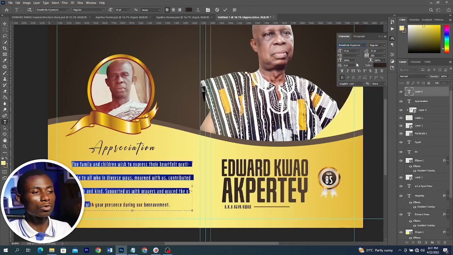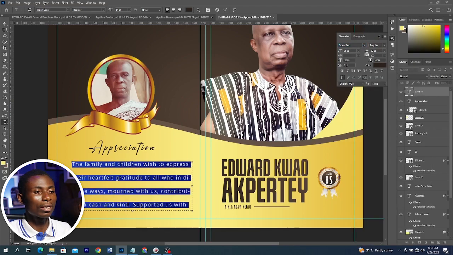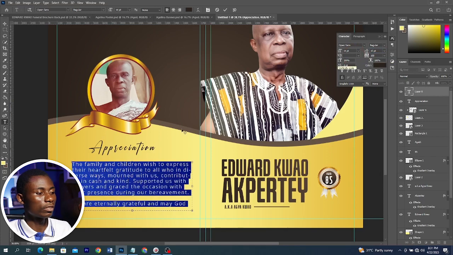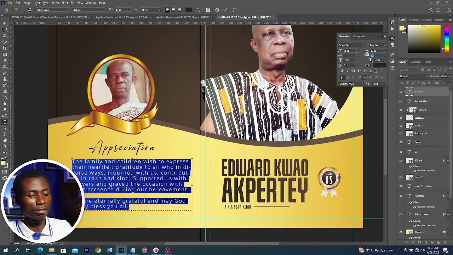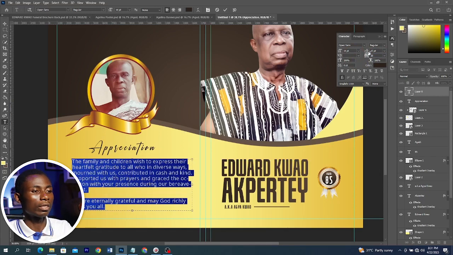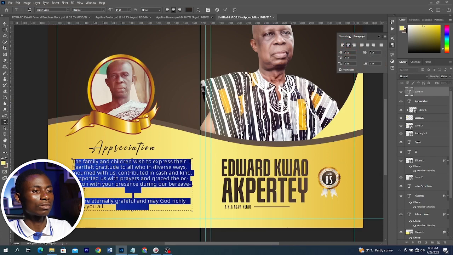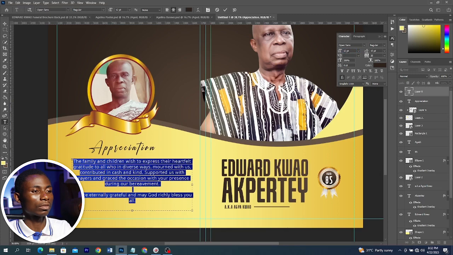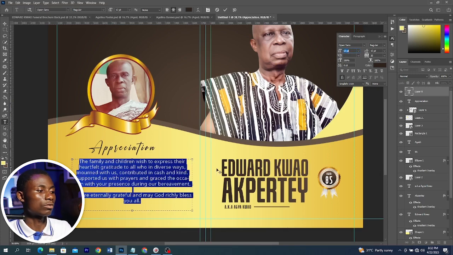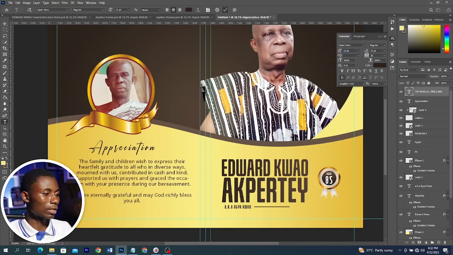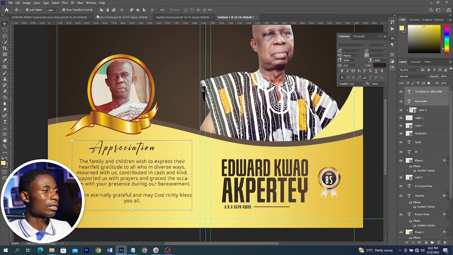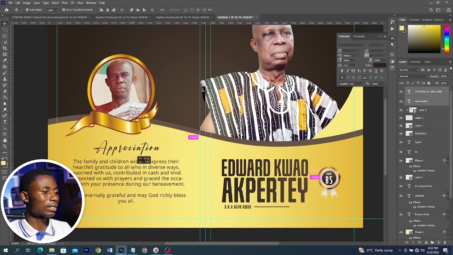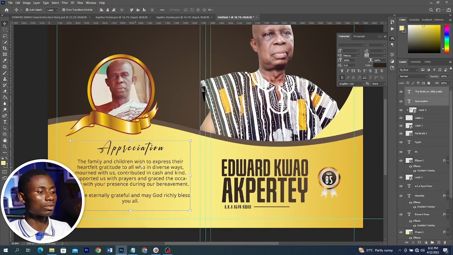I'll change my font to Open Sans. I'll use the regular and also the interval. Let me maintain something like 15, and let's see what we get. I think we still have more intervals here, so let me reduce this one to 10 and also align this one to the center. And I'm going to reduce the size of the font. I think somewhere 13 is going to be great. So I'll select everything, align to the center, and then I'm going to manually move this one to the center.